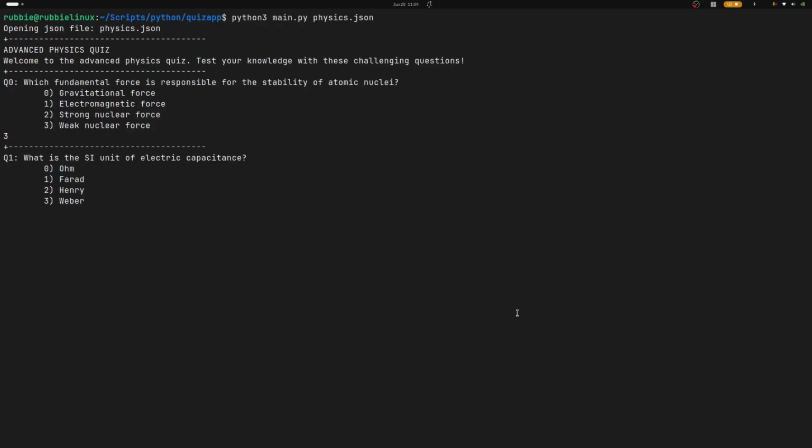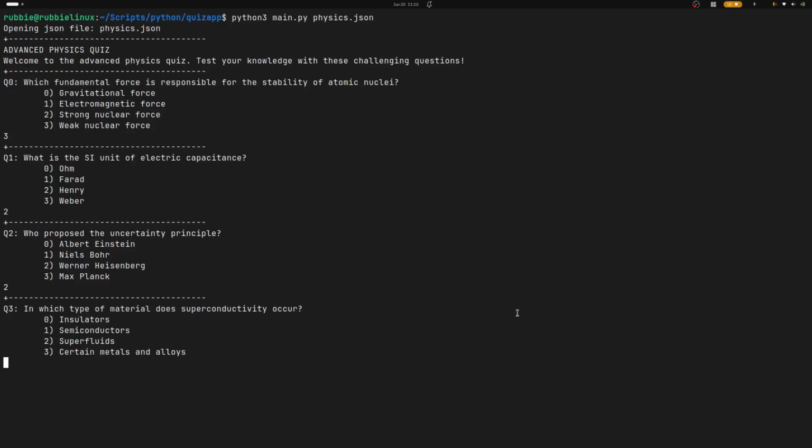SI units of electric capacitance, Henry. Uncertainty principle. I know these guys, but Heisenberg was the one with the uncertainty principle thing. I don't know if he proposed it, but I'm just going to go with Heisenberg.